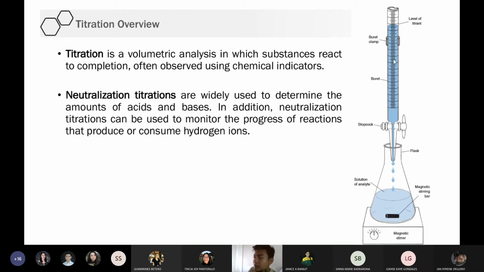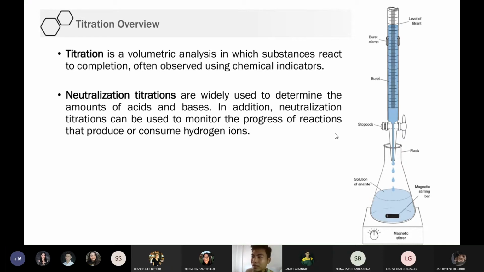Okay? So basically, ganito lang yung idea. You have a liquid here which contains some molecules that will react to the molecules present in the liquid sa baba. So kapag yung dalawang yan, nag-react sila completely, there will be a corresponding color change with the help of chemical indicators. Okay? So, ito yung nakikita nyo sa YouTube, or kung nagawa nyo na to sa laboratory during your high school, yun yung biglang nagpipink yung kulay ng solution. Yung process na yun ay titration process.